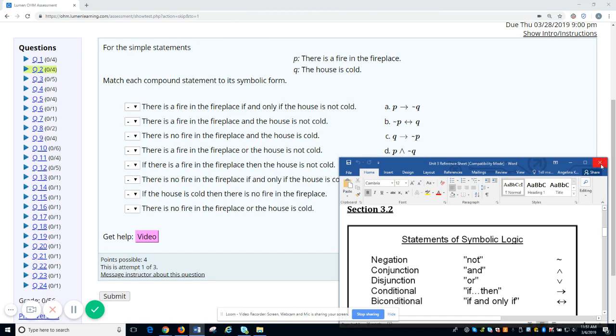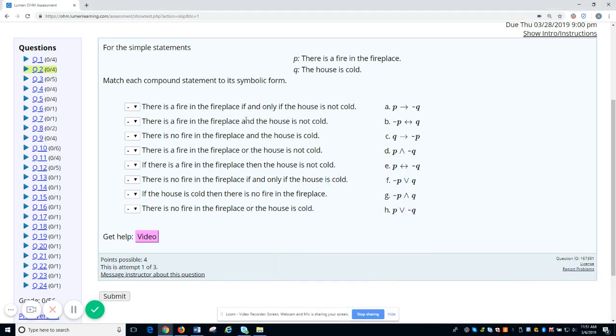Actually, let's go ahead and match them up just to check ourselves. All right. So there is a fire in the fireplace if and only if. So I'm looking for a double-sided arrow and the negated Q. So that's E. There's a fire in the fireplace and the house is not cold.